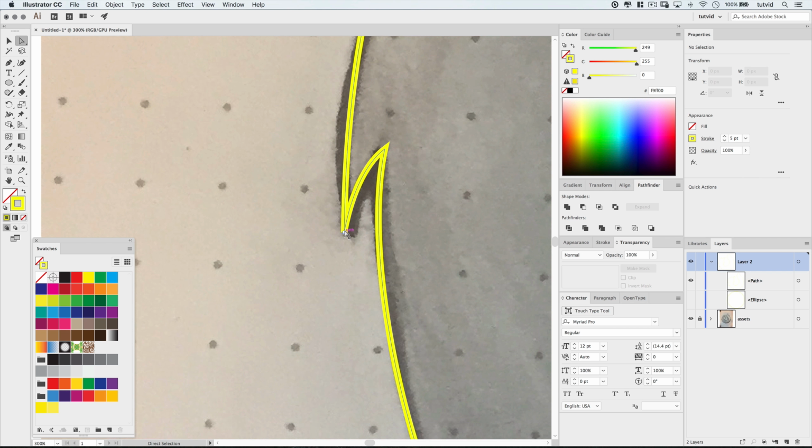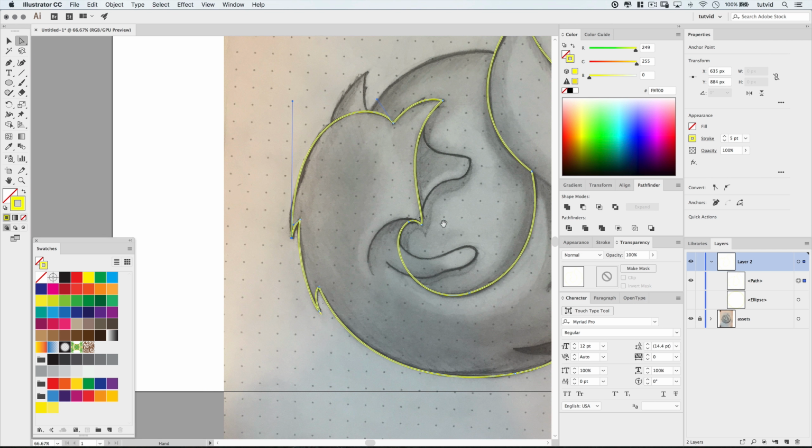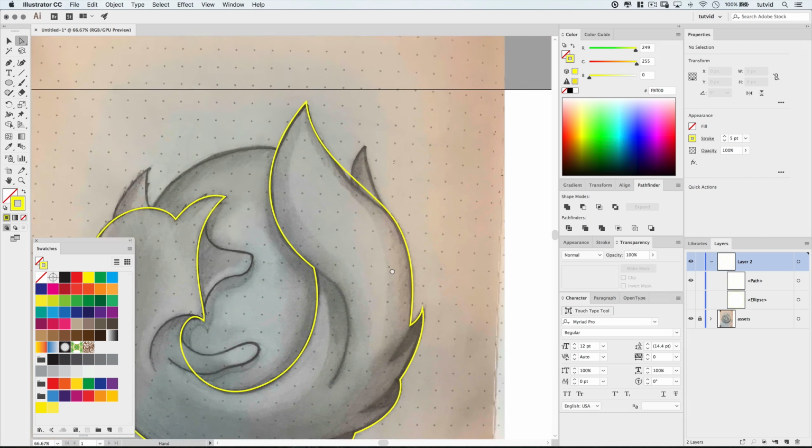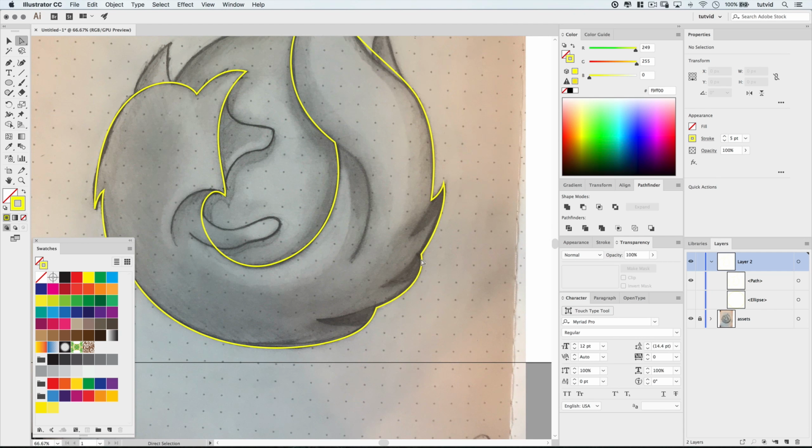Like we could look here and make sure everything's good there. It's just not giving us the kind of point that we would have, but we're not going to be reliant upon the strokes, so that's fine. I just want to make sure I have one nice long path. These kinds of curves can be easy to mess up, so you might want to take your time with them as well. But once we've got it, we're ready to go.